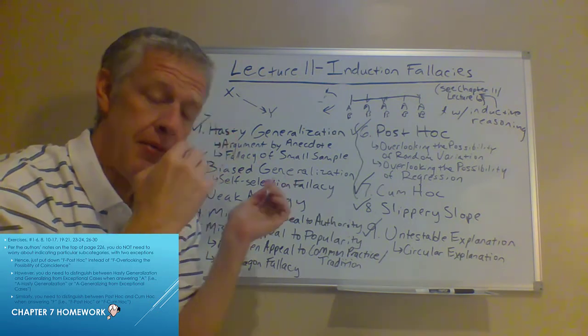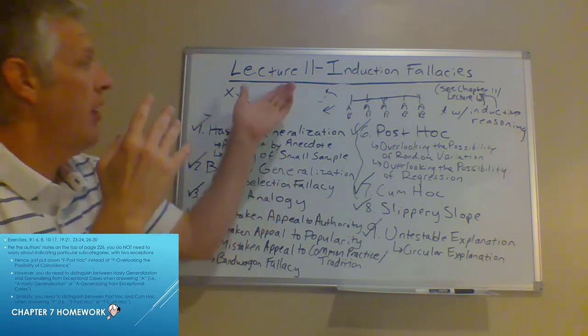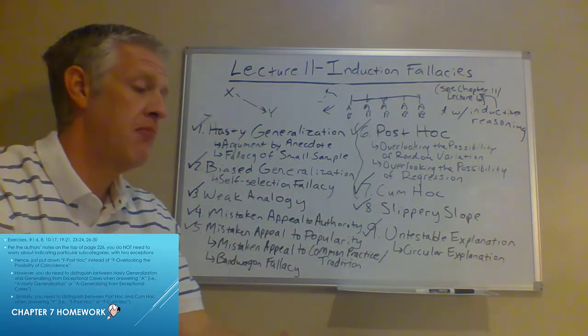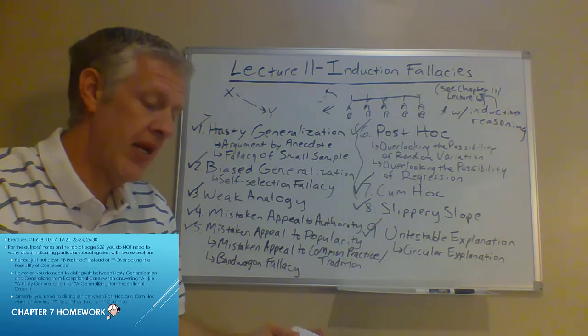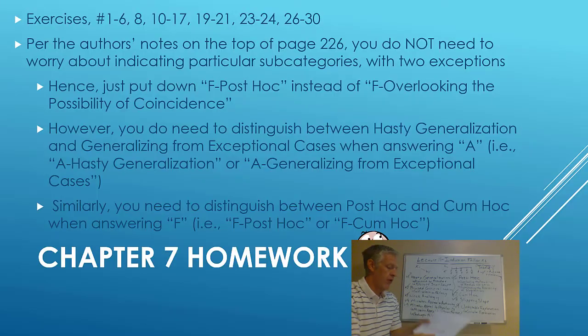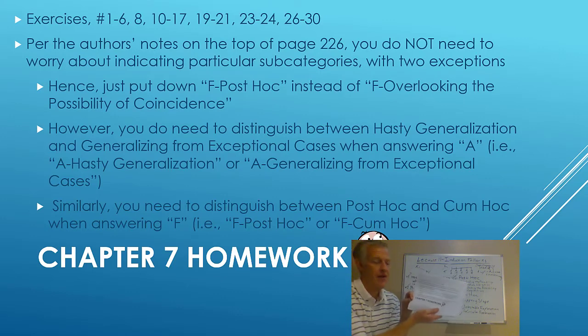And that'll be it then. So again, that's it for lecture 11. Offered you a little bit of a preview there in terms of what to expect in the next lecture. So I wanted to mention one last time, lecture 11 corresponds to chapter 7. So your chapter 7 homework here, I'll leave you with that. Next time I see you again, we'll discuss chapter 8. And we'll talk in lecture 12 about other fallacies then.